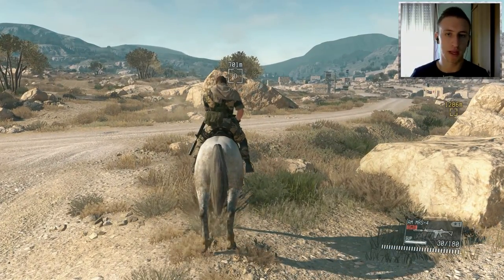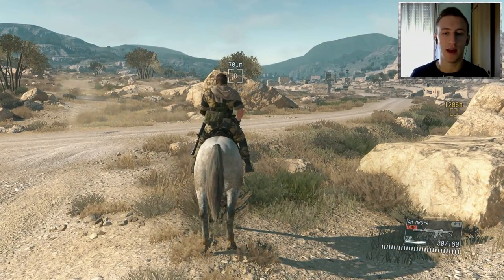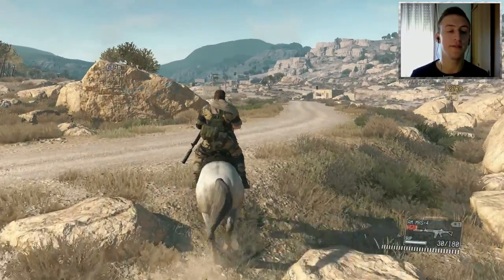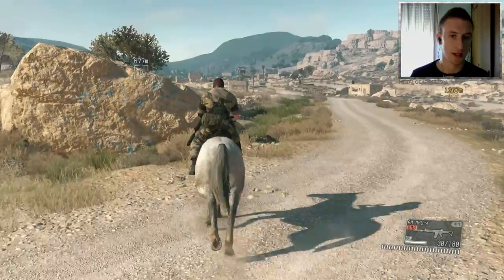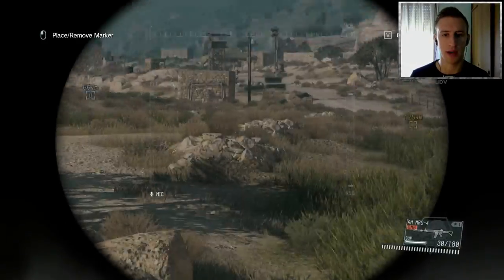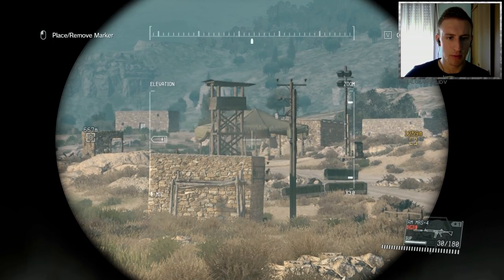Now, if you want to see a full playthrough, tell me, or do you want to see a few missions here and there? So we're going to do that. We're going to go and save Miller, or Kaz, if you want to call him that. So first of all, I have this settlement right here.